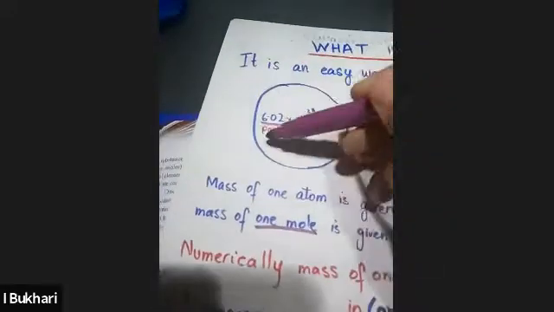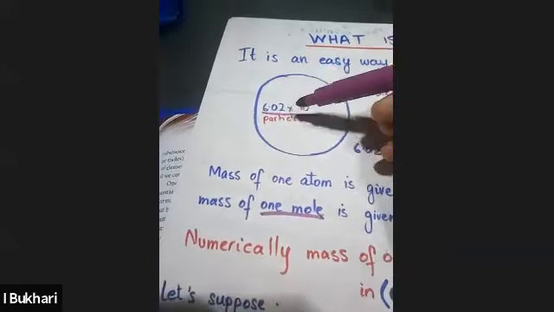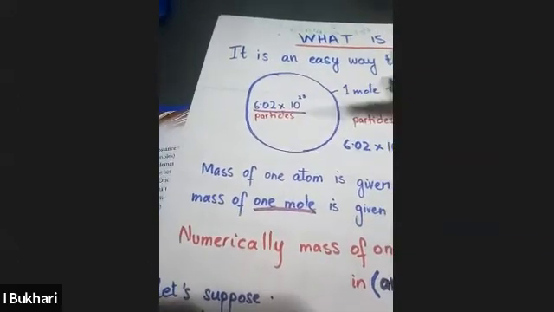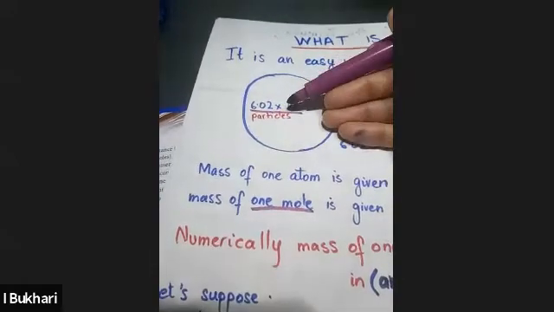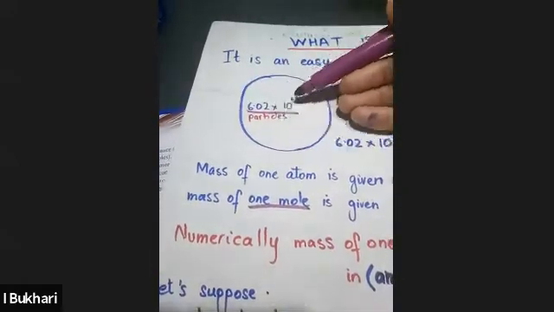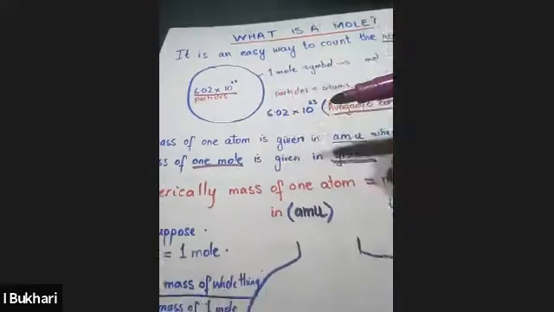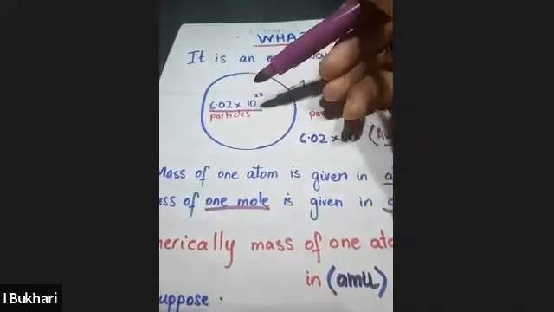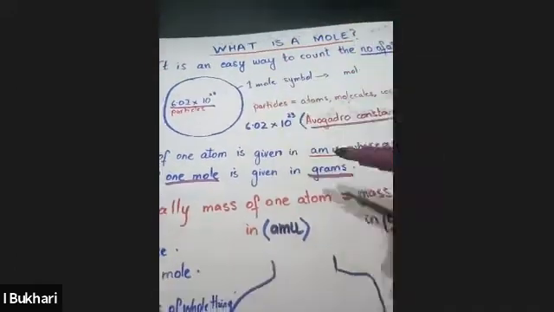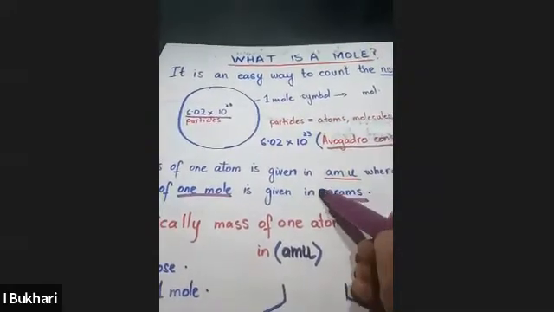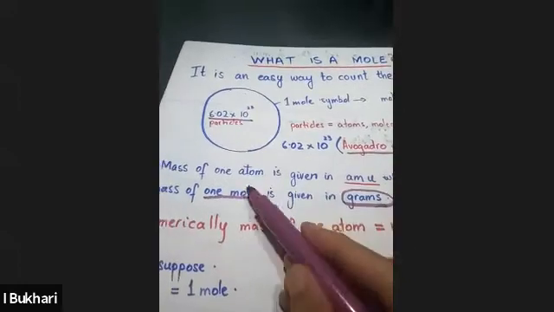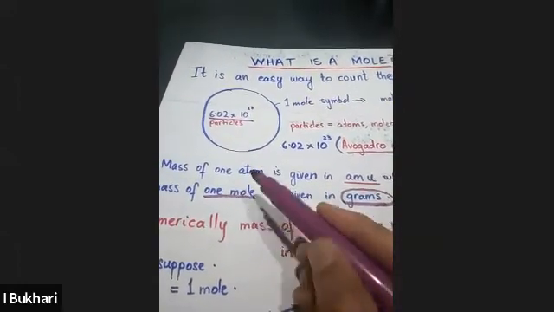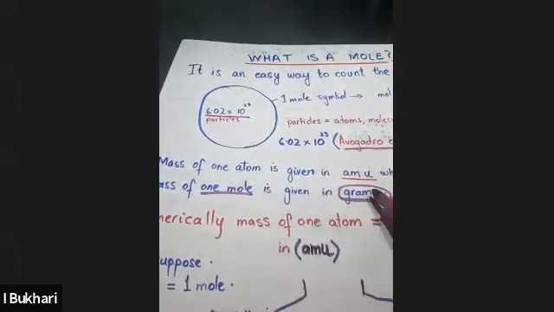But now we are talking about these many particles, so it's easier now to use grams. Now it's easier to use grams because 1 mole has these many particles. When you add up all of their mass in atomic mass units, it's easier, and so we use the unit grams. So remember, molar mass is numerically the same as the mass of 1 atom, but the unit would be grams.